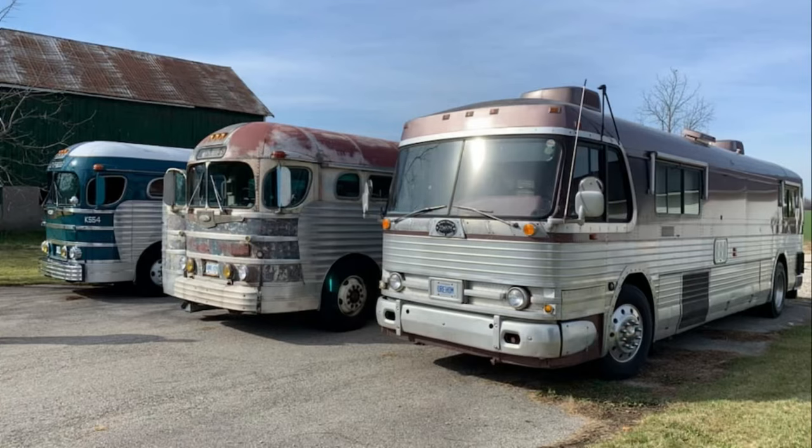That was a really fun day playing with buses. In fact, I had so much fun, I forgot to record much of what we were playing with. We did take the 4104 for a road test. It drives really nice with that 6V92. It's just amazing how much more power it has than my old Silverside. So I really enjoyed that. And we'll get the buses out again in the spring and do some more tinkering.